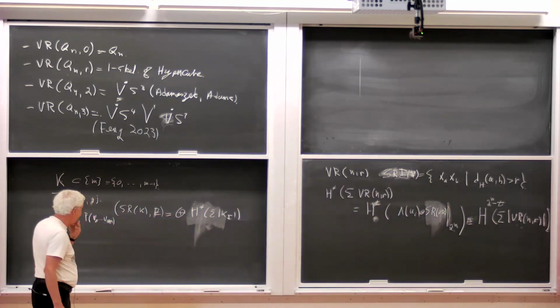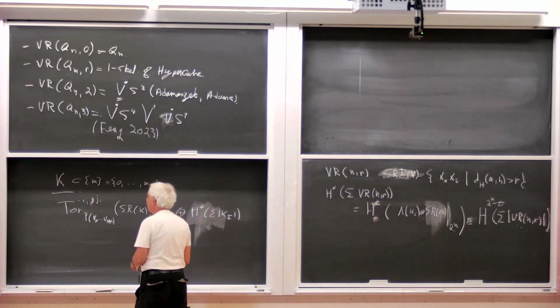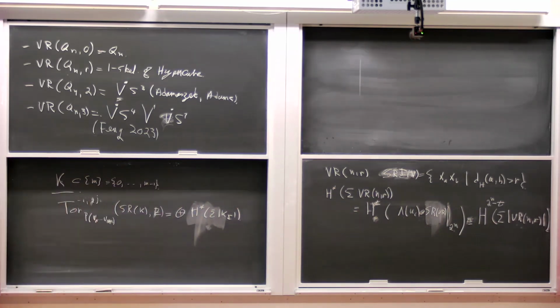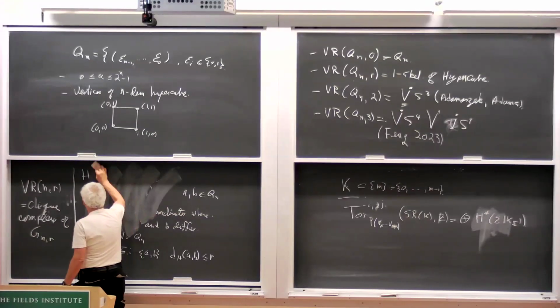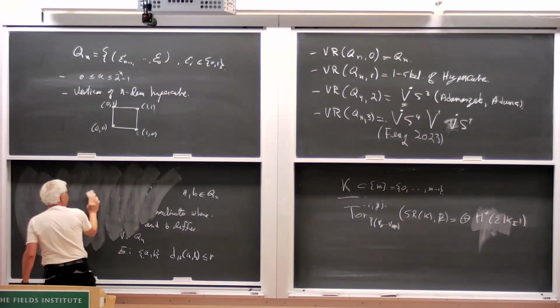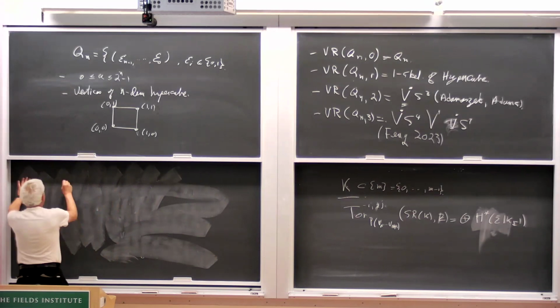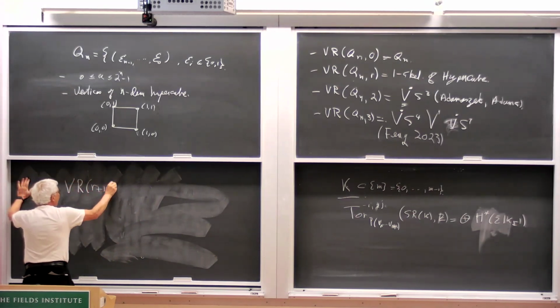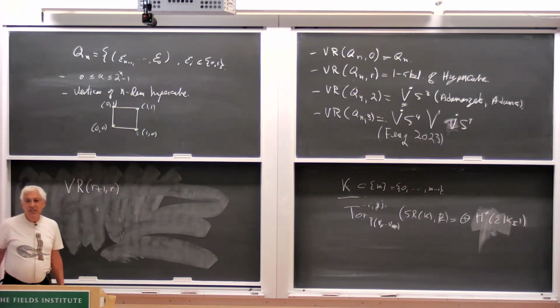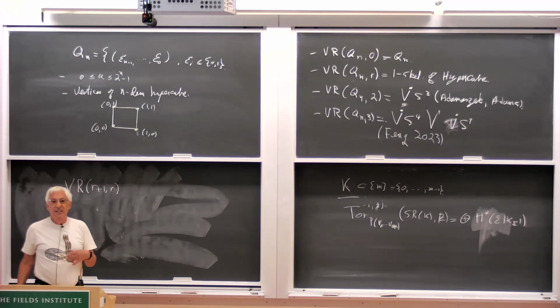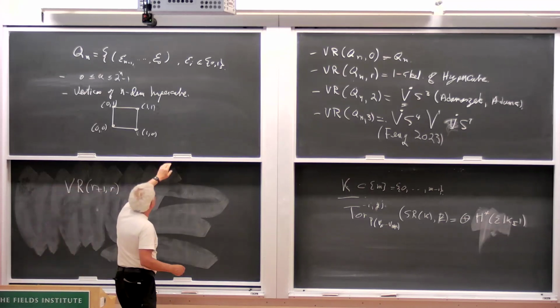Okay. So let me do an example to illustrate how this works. I think I will leave that up there. I'm going to illustrate a simple example, one of the few that I truly understand, VR(r+1, r). I'm going to tell you how to understand that by looking at certain full subcomplexes there. In order to tell you what we look at, I want to introduce a simple notation.